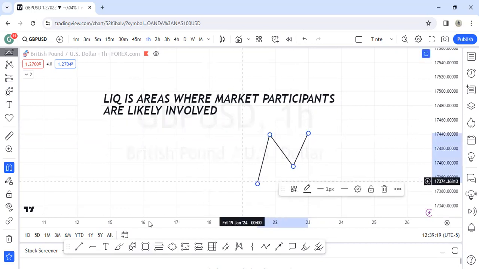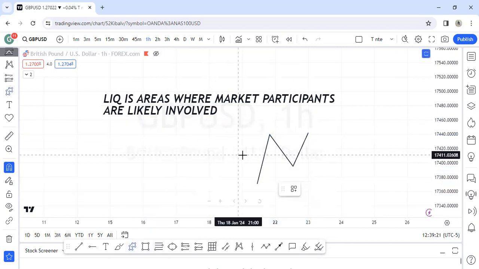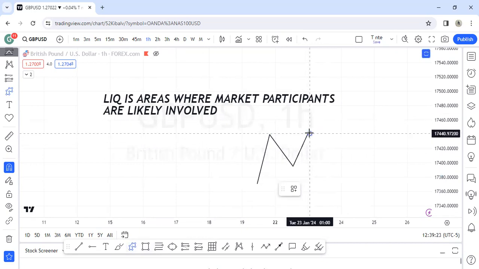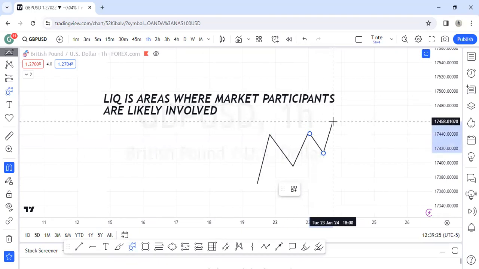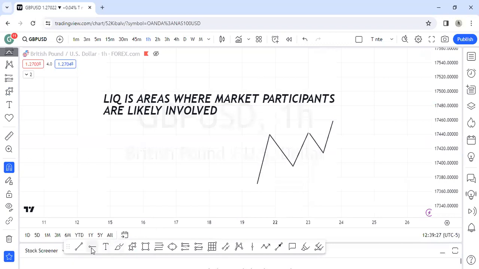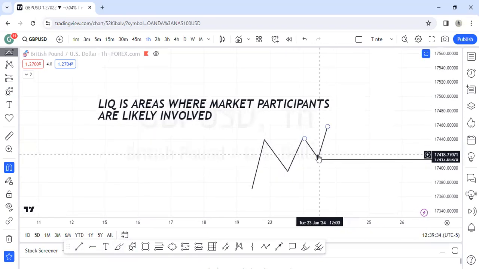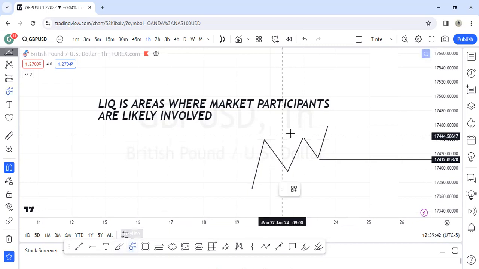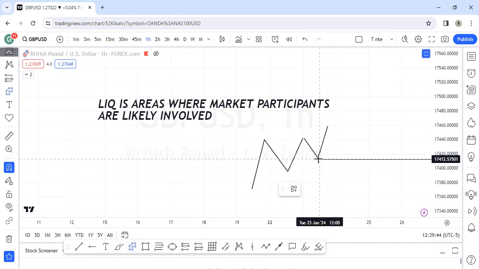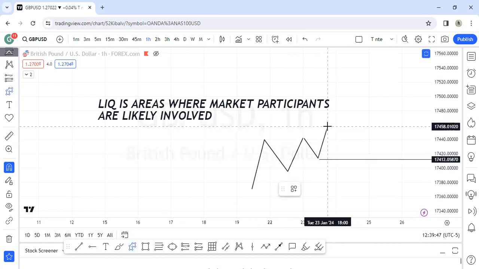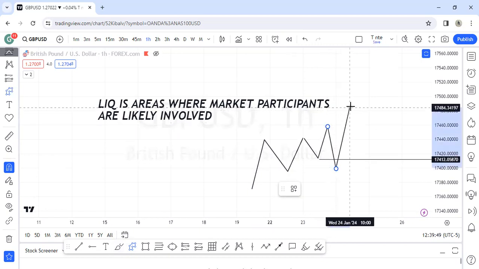And sometimes a person is in a trade, maybe buying, and the market is moving bullish. Now, at this old low, the person will likely move their stop loss to this low, below it, because they'll think, okay, that's a structural low. As the market is buying, they're moving their stop loss up, which is what we call a trailing stop loss. And then what happens? The market comes and takes them out before moving higher.